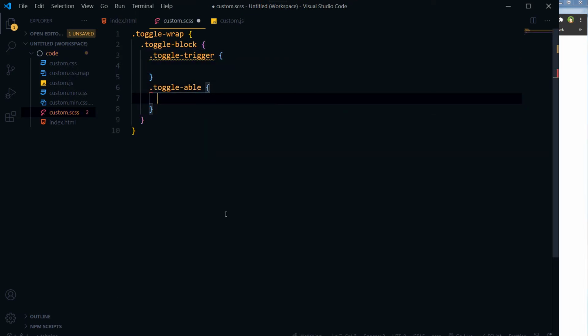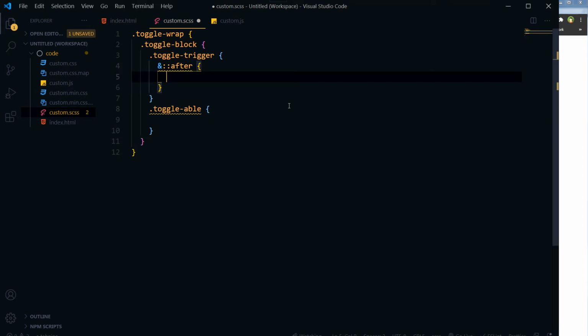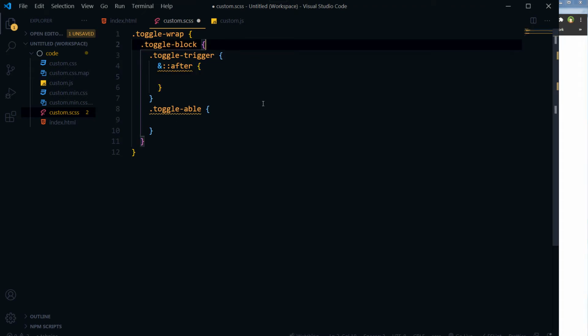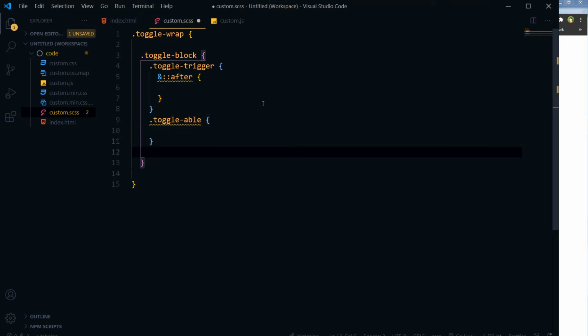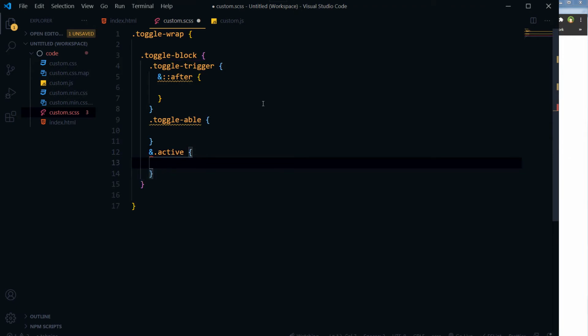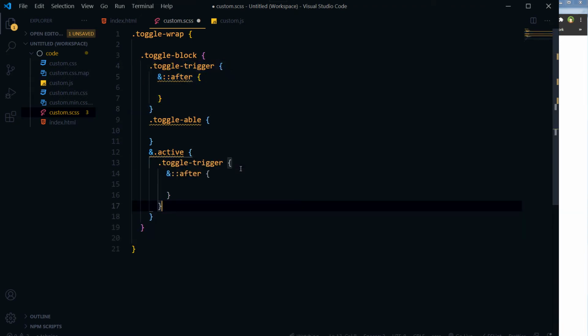For toggle trigger I will have a pseudo element for that arrow from font awesome, and then for this toggle block I will have its active state also, dot active, and for this active state I need this one inside it.